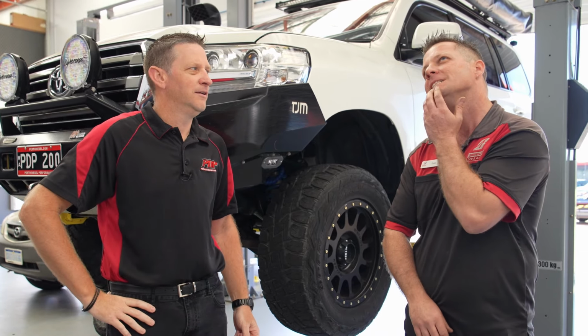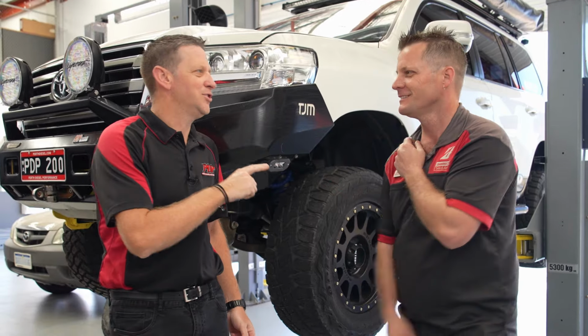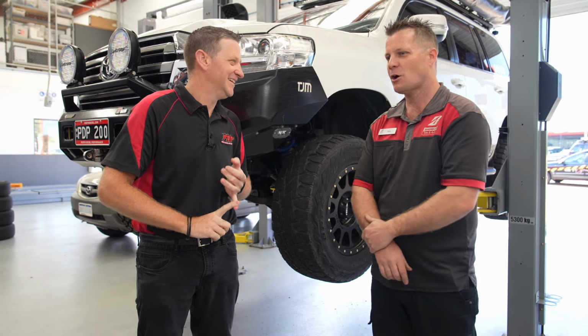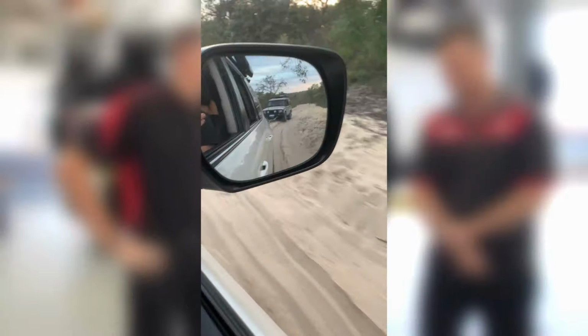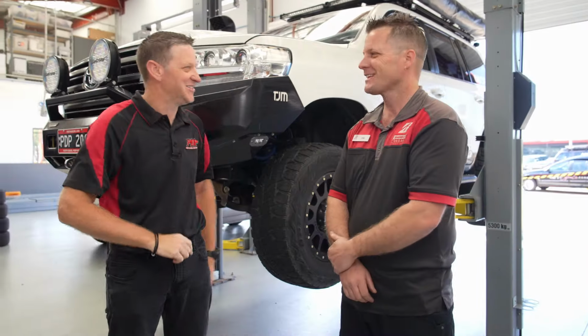Let me think. I do remember an old Land Rover recovering this vehicle. No, I'm pretty sure I towed you out. I've got it on camera. Oh, it's the one where you broke the diff, yes. You tried to outdo the 200. And you smashed your diff and I towed you home.